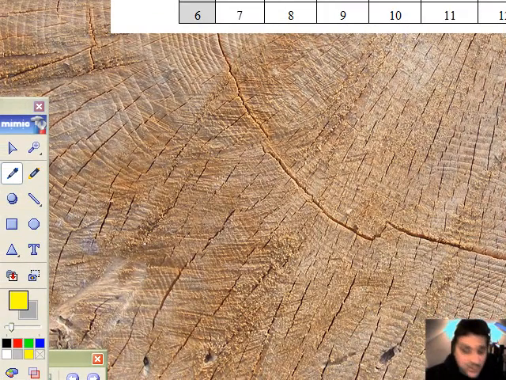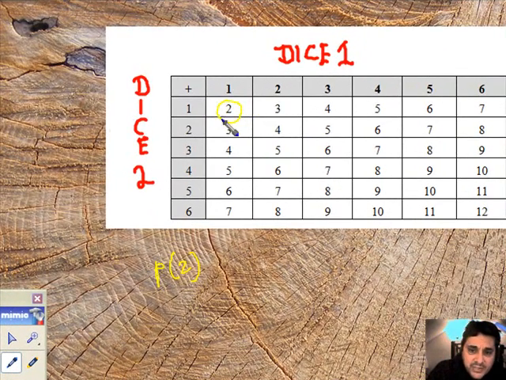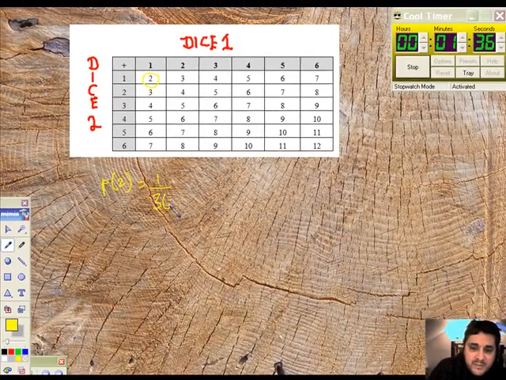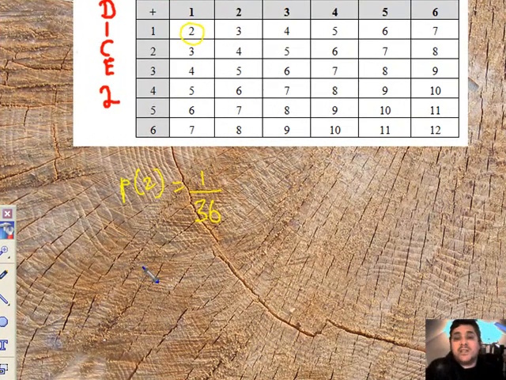I want to jump straight to the questions. Copy and complete, so that's done. Use the table to find the probability that the total is 2. So let's just do probability shorthand. What is the probability of getting a 2? There's only one way of getting a 2, so that's going to be 1 out of, we can see there, 6 by 6, that's 36 different possible outcomes. So the probability of getting a total of 2 is 1 out of 36.